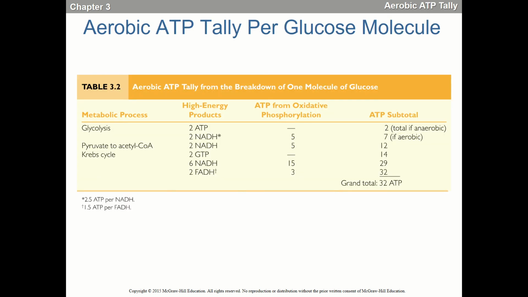I want you to know where all of them are coming from. Here, like how I talked about the energy generation phase, giving us 4 ATP in glycolysis, now we're talking more about net ATP. In glycolysis, and this is in your book, so check that out, we make 2 ATP net. 2 NADHs, and if we multiply that by 2.5, that equals 5. Is everyone good with that?